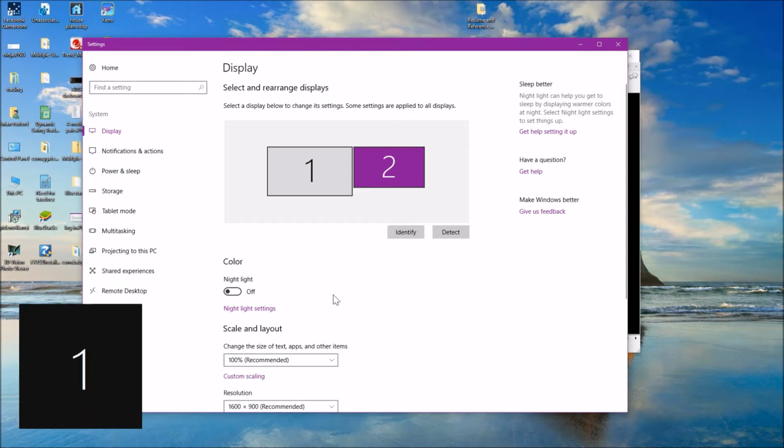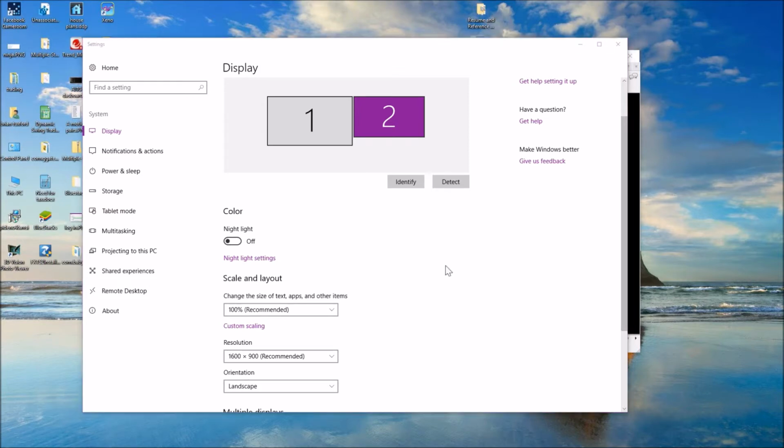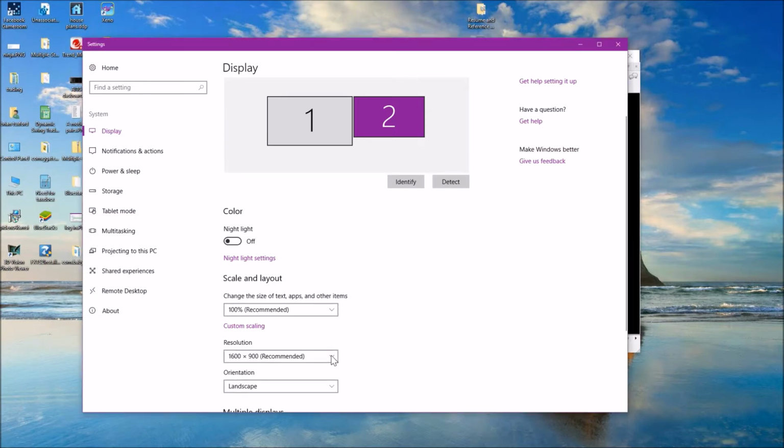100%. Number 2 is probably coming up on your computer screen, right, Trish? Yeah, see that one's 1600 by 900. That's probably, was she on a laptop maybe? See if you can change that one, Trish, that resolution down there on that one. See if you can change that to the 1920 by, if it'll let you. And it won't go that high. Okay, leave that one alone then. Go back to the other one.